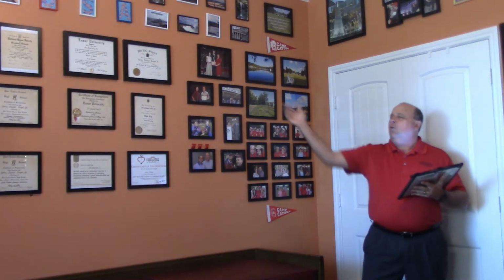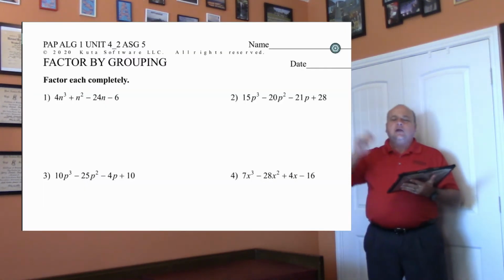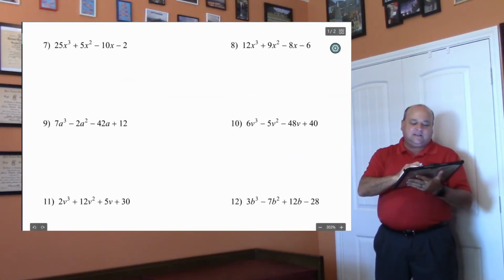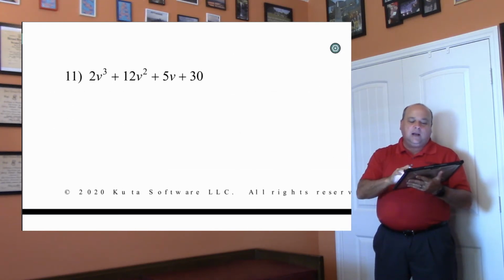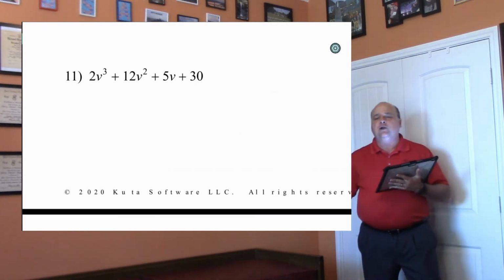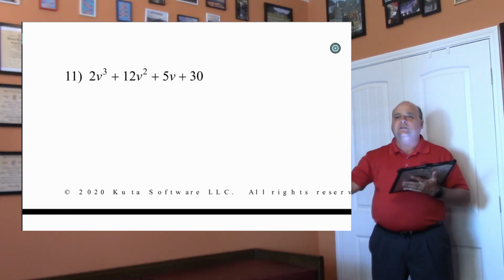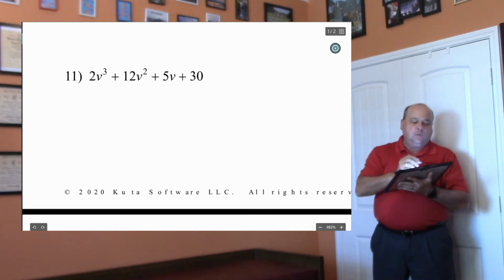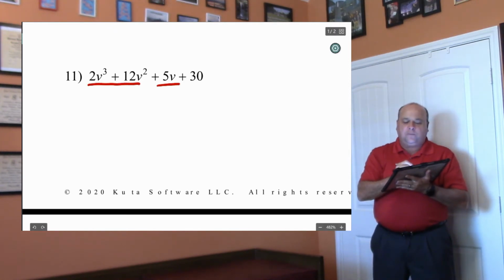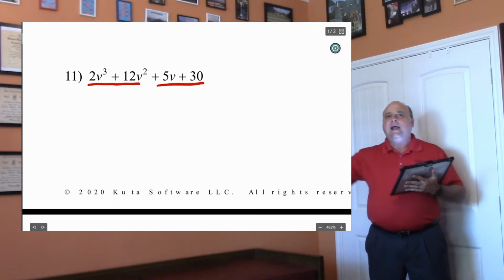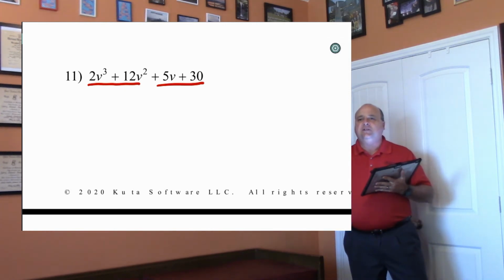So a magical whiteboard appears, and we're going to go down to get one that has all positive numbers. Go down to number 11. Okay, I'm going to show you how to do this. The title of this lesson is Factor by Grouping. You're going to do all the problems the same way. So when you factor by grouping, you're going to group the first two and the last two, and you're going to pull out the GCF.